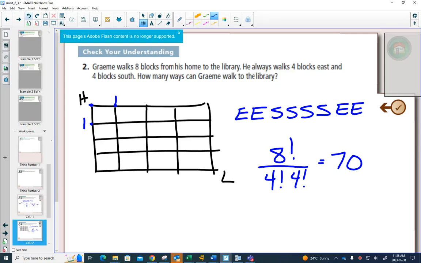How many pathways are there to get to here? Still only one. There's only one route. There's 2 roads, but that isn't a path. There's only one route to get to this spot. Does that make sense? The only way to get to that spot is straight. Any other way that he gets to that spot would cause him to backtrack. Same thing, 1 and 1. All of these ones will be 1s.